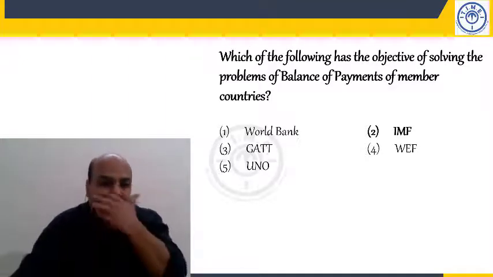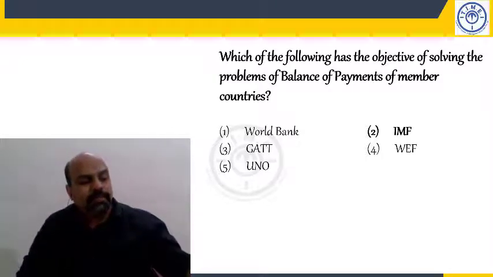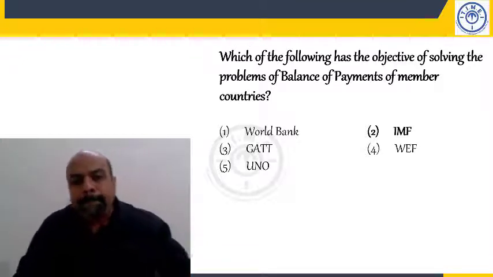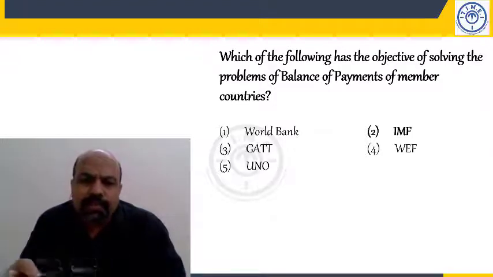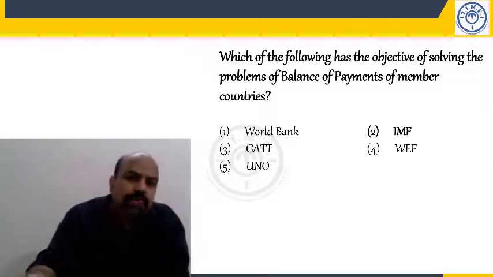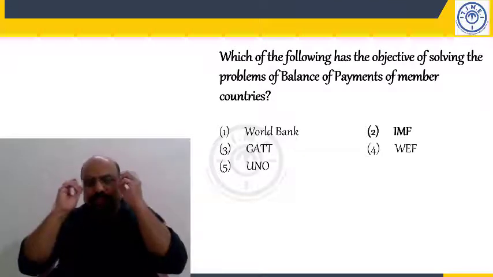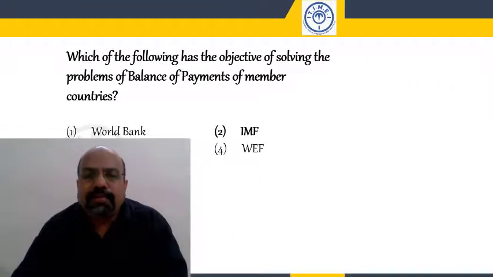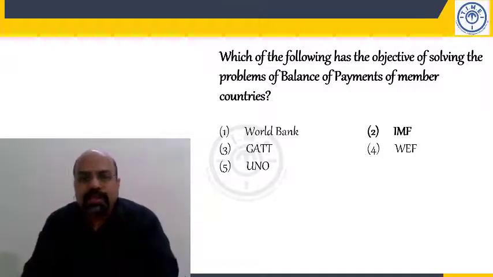Let's move ahead. IMF. I think we discussed all these choices in the past as well. So there is hardly anything for us to discuss now. Okay. So let's write more stuff here. I think we took notes on the World Bank, we took notes on the IMF, we took notes on the GATT, which is the previous avatar of the World Trade Organization. We took notes on WEF in the previous class and UNO also. Let's move ahead. Let's do one thing. I think we did not take any notes on the UNO. I don't remember sharing any notes on that.